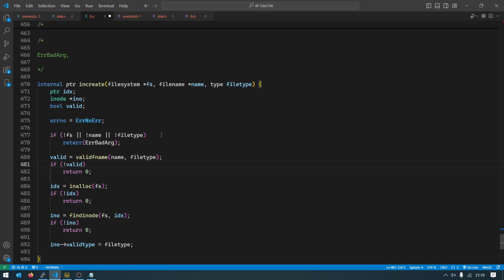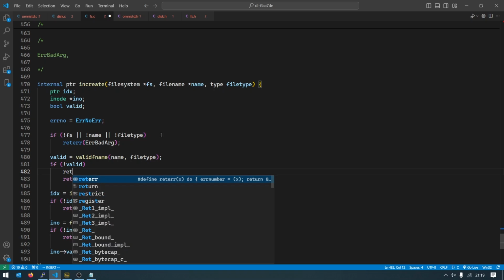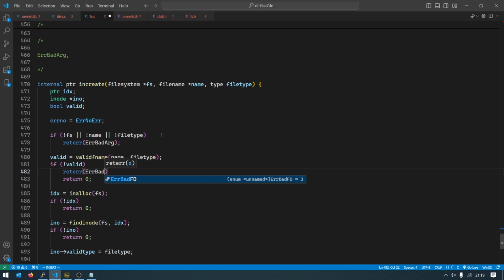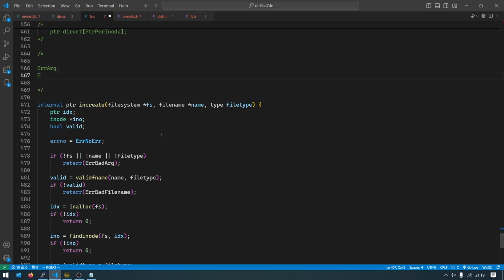And if the file name is not valid, return error bad file name. Maybe we can just say this is an argument error and this is a file name error.